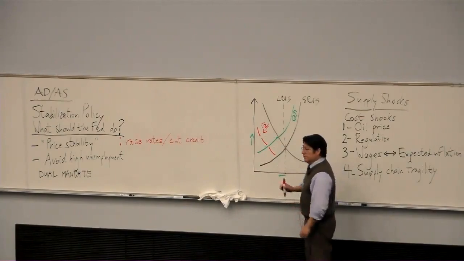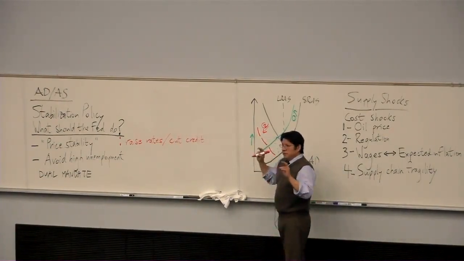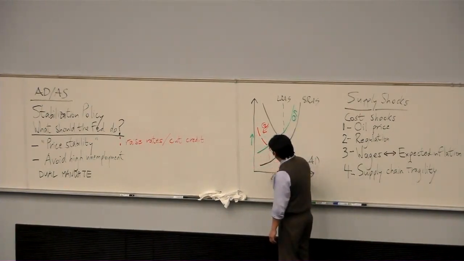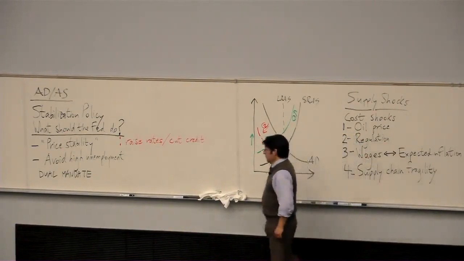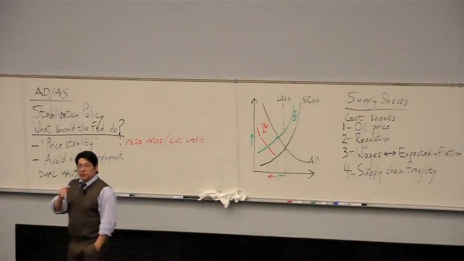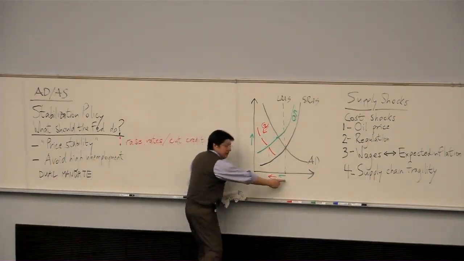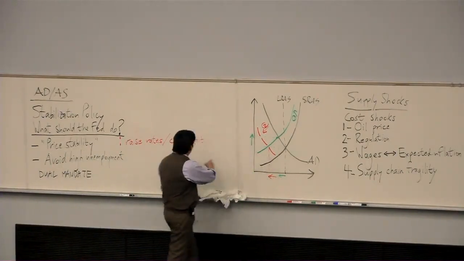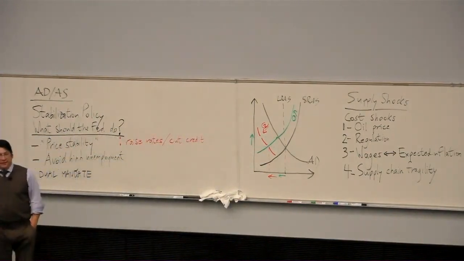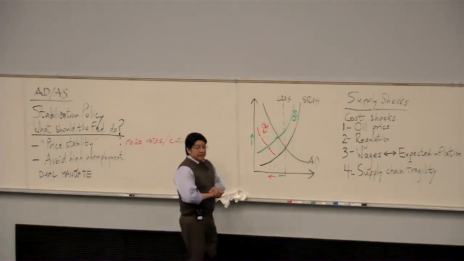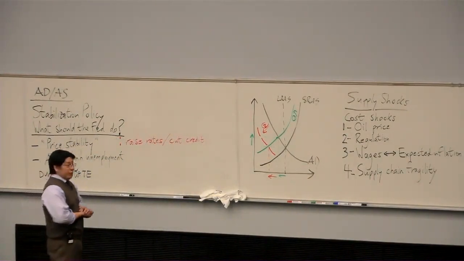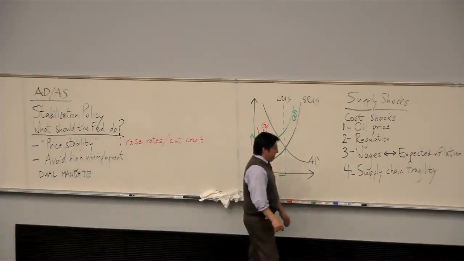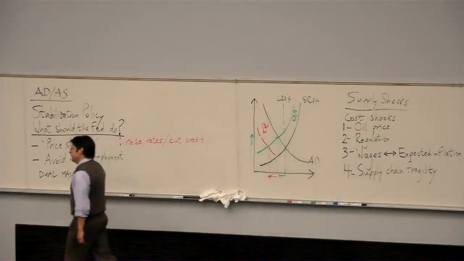But if the Fed does that, sure, we quote unquote stabilize prices, but what else did we do? We just made the recession worse. You could even say the Fed is responsible for this recession. This part maybe was a supply shock, but this is something that, in this case, the Fed would have consciously decided to do. That's going to be popular. I mean, okay, I'm being sarcastic, but I do mean literally that a move like that would be unpopular. A move like that might be, let's say, a dark mark on your legacy.